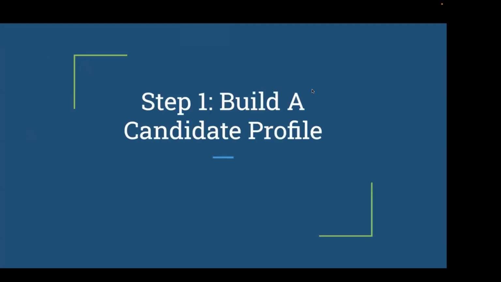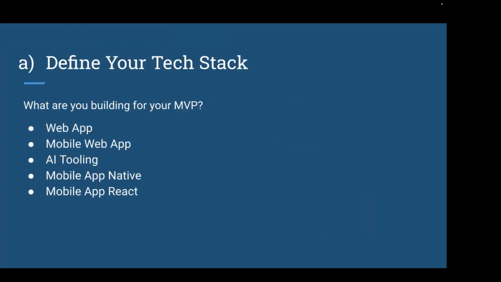So the first step in finding a technical co-founder is to recognize that you need to build the right candidate profile. And in order to do that, you need to figure out what you are building. Because if you are building a mobile application, or a web application and not a mobile application, then the type of engineer, the type of co-founder that you need is completely different. On the other side, if you are building AI tooling, or some kind of AI chatbot, then the type of co-founder that you need is different.